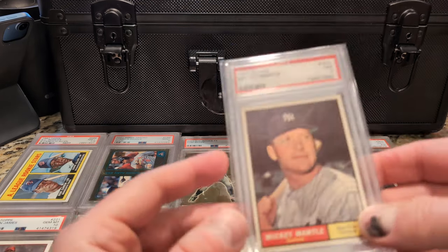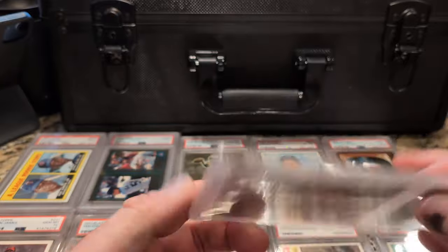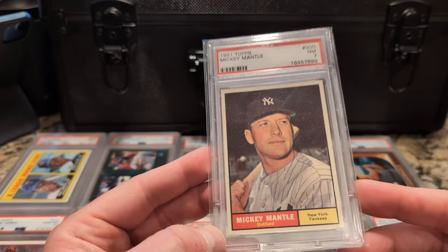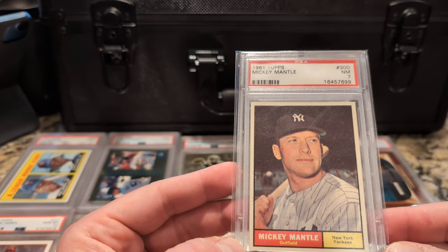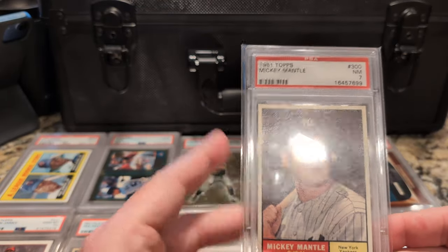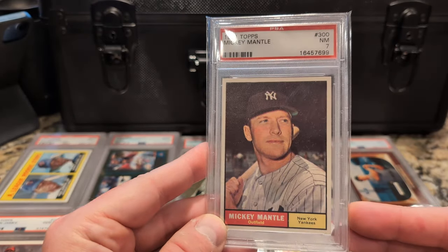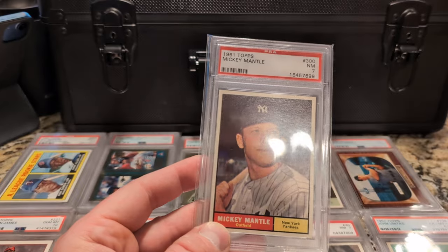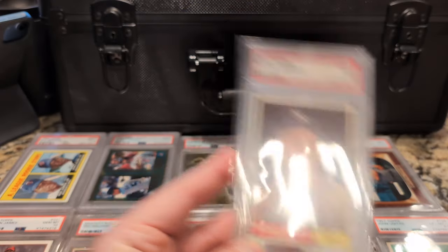Here at number 63, this is a card I'm going to submit for review — I'm not going to crack it out. When I purchased it I asked the seller what's wrong with this card, why is it only a 7? Because it's incredibly sharp, like it just came out of a pack yesterday. He said there is some snow — maybe it is. I thought there might be some slight registration issues, but I'm going to resubmit at some point. If it comes back a 7, fine, but I wouldn't be surprised if I got a bump. The 1961 Mantle — that would be my nicest centered Mantle that I own.